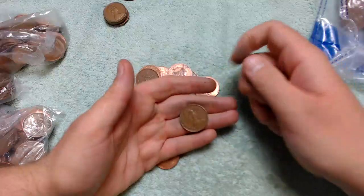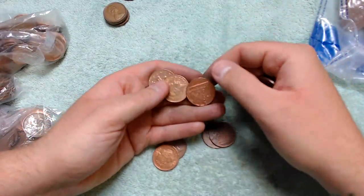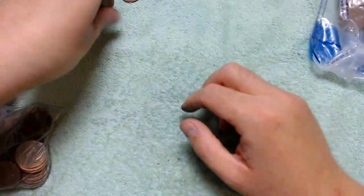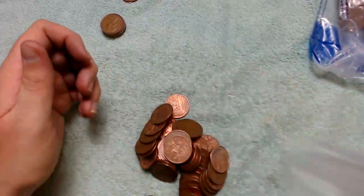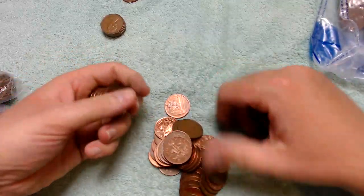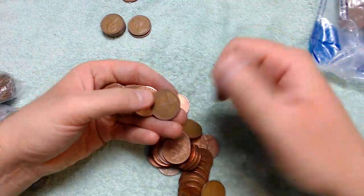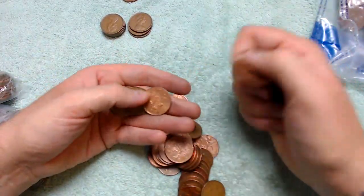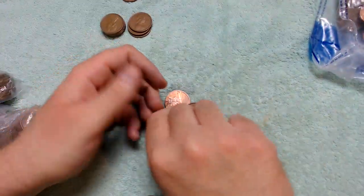I'll put the territory coin above the new pences so they don't get mixed up when I pour out the other bags. So far we've got loads of 1971s, which I think is quite funny. Bag number one we've got five 1971s — I'm going to pile each one up to prove that they are not rare. They are one of the more common coins out there. Straight away our first coin of the next bag is a 1971, and our second coin is also a 1971.